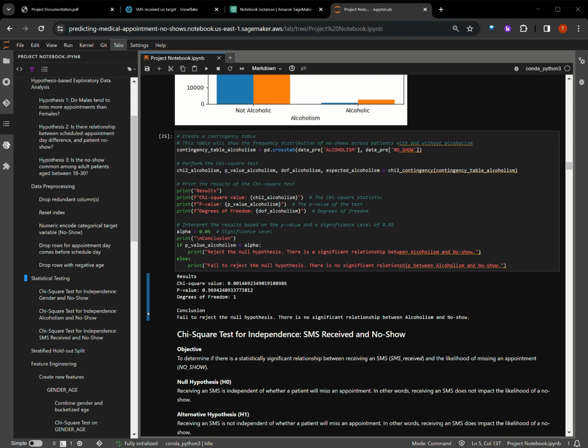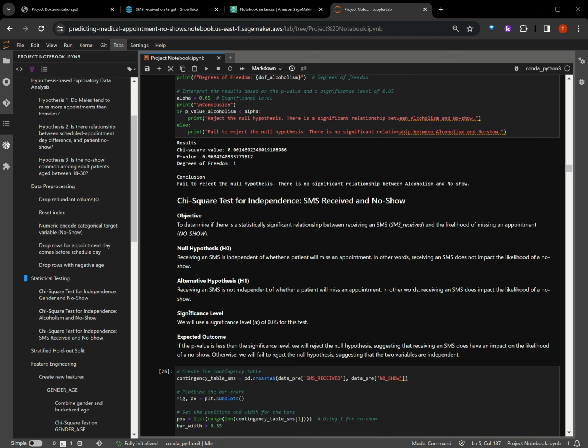Here it comes to our last chi-square test, which is between SMS received and no-show. For our null hypothesis, we'll say that receiving an SMS is independent of whether a patient will miss an appointment. For our alternative hypothesis, we'll say that receiving an SMS is not independent of whether a patient will miss an appointment.